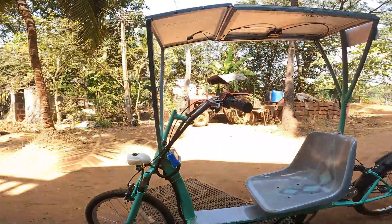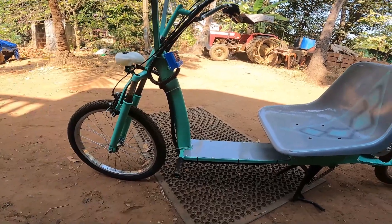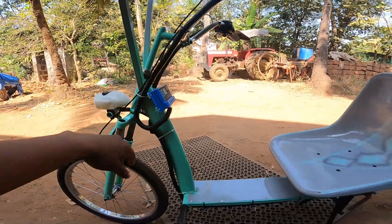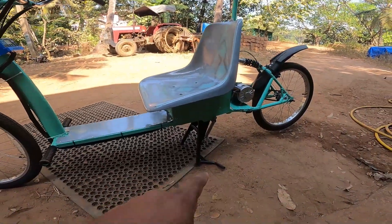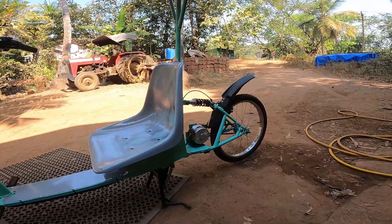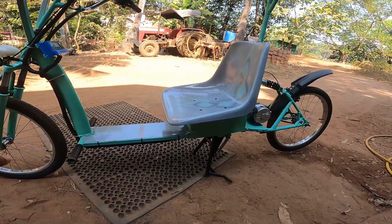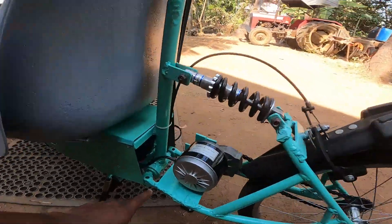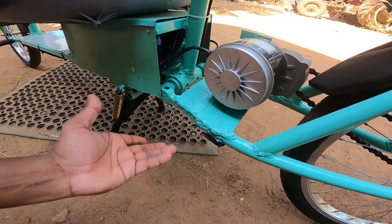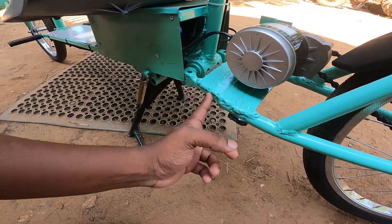Here's a brief description of the bike. We used an old cycle chassis, old cycle shocks, an old cycle gear holder, a Hero Splendor handlebar and stand, new tires and rims, and old cycle brake levers. For the swing mechanism, we used cycle pedals — cut and welded on both sides.